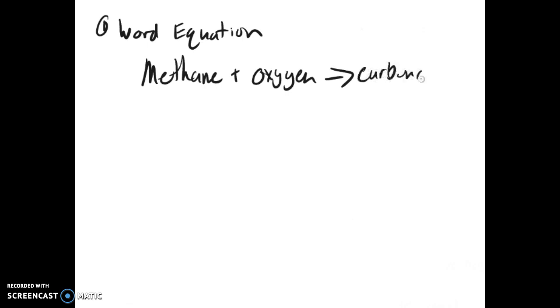Now, there are three main types of equations that need to be written when we're doing problems. The first one is called the word equation. The word equation uses only words and is descriptive without using numbers. Now, we're just going to follow the same example all the way through. So, in this case, we're having methane and oxygen yield, this arrow is read as either yields or produces, carbon dioxide and water. Now, these are pretty simple, they're pretty easy to write. Sometimes this is what's given to you, or it's written out even wordier without using the pluses and the arrow signs.